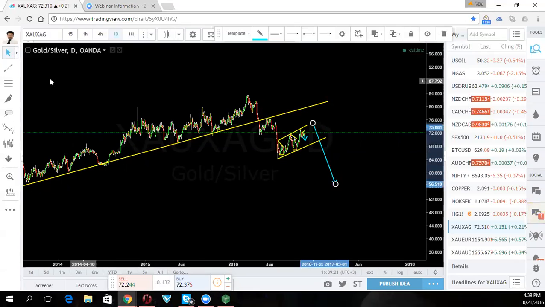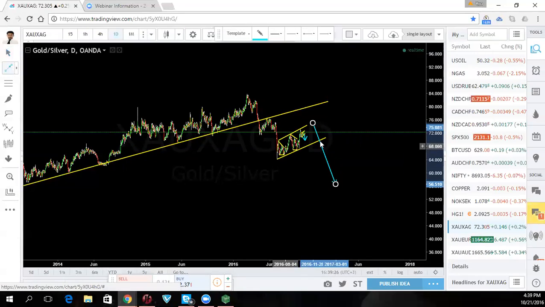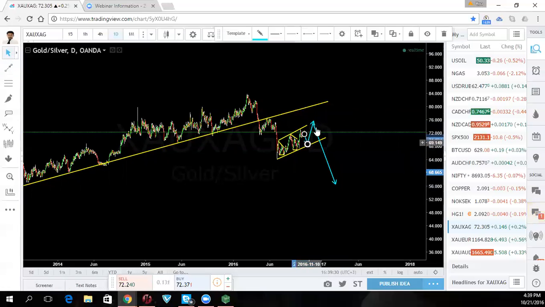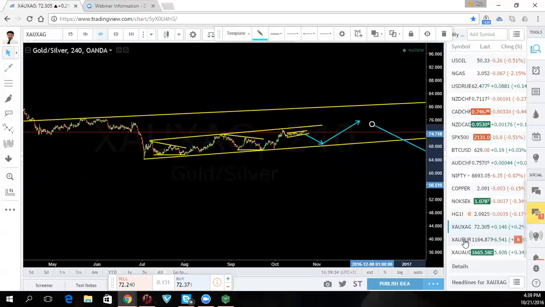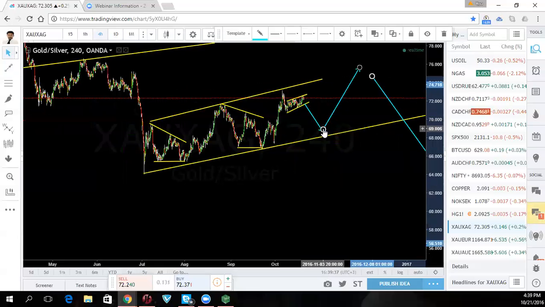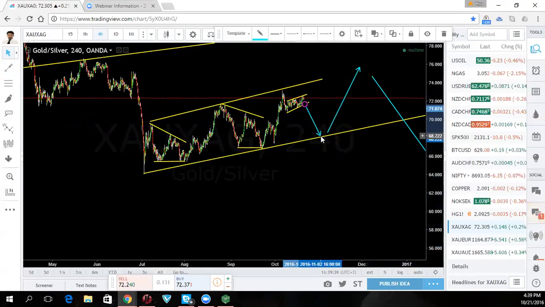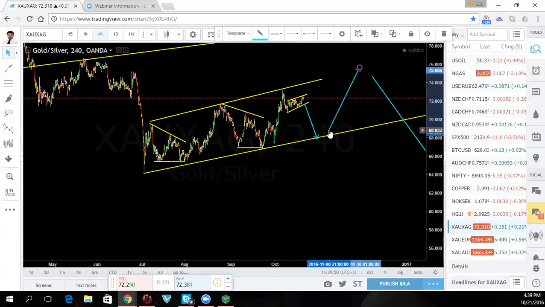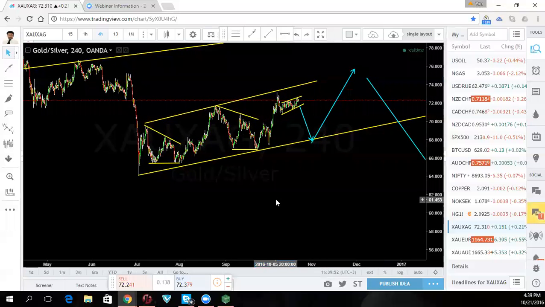So when they finish this move down here, I think there's one more move up. There's one more move up to that level. Bring this down here, and then look for the fall. But what if you're in this sell and this is the one that actually falls through the bottom, right? Remember I said silver has one more downside? Well, gold has a bigger downside, right? So watch this trade here. Watch the gold and silver trade. It's going to be interesting.